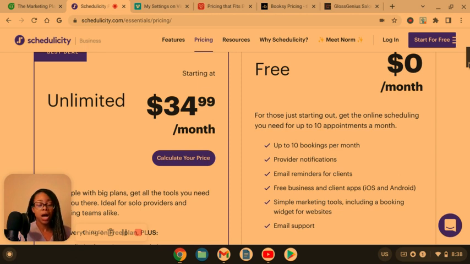That's great. Now, the cons: I would have to say that possibly having only 10 bookings a month on the free plan may be a con to some people, but when you're just getting started, that may be more than enough, because you might be part-time and you don't work that often. You don't have as many bookings in the beginning, so free might work for some that are part-time. Another possible con is that the unlimited plan might be more expensive than others, at $34.99. That might be a little expensive for small business owners. So that's a con for some. Regardless of anything, they have a lot to offer.